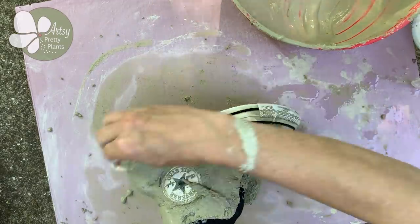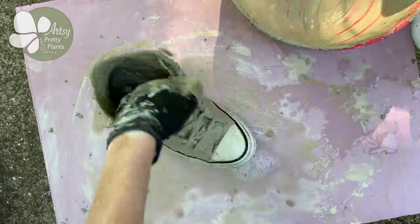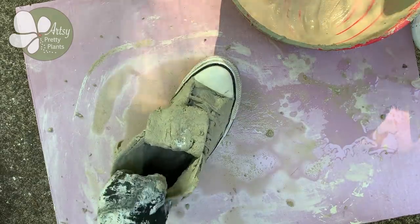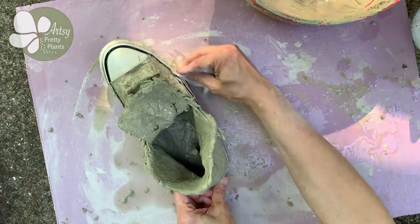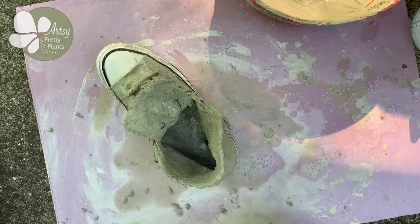Then when it's cured, use pliers to remove the drainage caps. And I apologize, I forgot to record when I removed the caps, but they came out pretty easily. I just gave them a few twists and then pulled. Now go ahead and add some soil and add your plants.